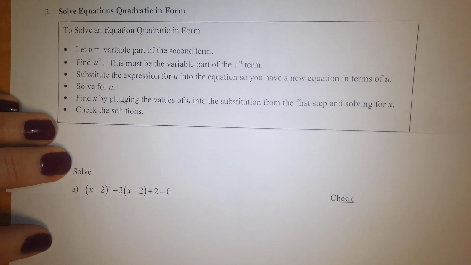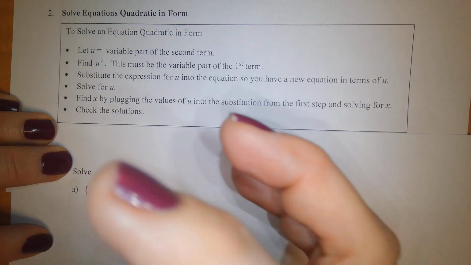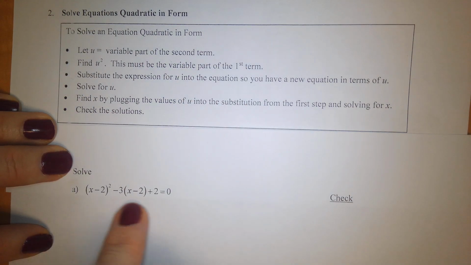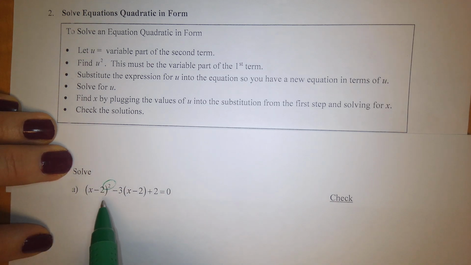Sometimes you will have equations in quadratic form, but are more complex in nature. For example, if you look at this one, you're going to have a quadratic, and you could tell it's a quadratic because of the degree of the variable. You can see by the degree this might have up to 2 possible answers. But the variable itself is not just a simple x, or any letter for that matter. It's got this extra information, or this family of information in here that's all being squared.